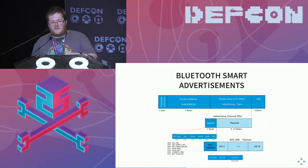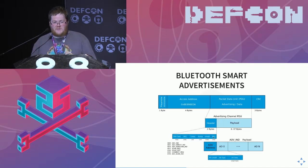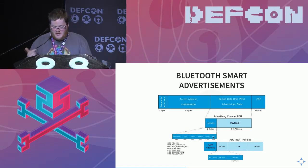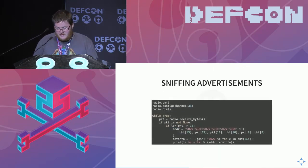And every device that performs this advertising has to send specific packets to a specific access address. This is a 4-byte address used as a preamble, just to identify unique links. And in this packet, you will find a PDU, which tells the BLE stack what it's all about. So here we are looking for advertisements. And I also put all of this in my modified micro:bit MicroPython firmware.